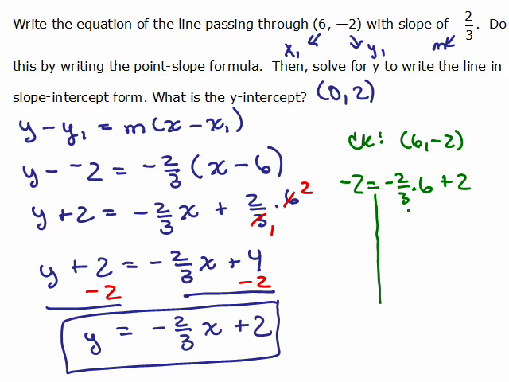Well, this side is just negative 2, but over here, if we cancel, you get negative 4 plus 2 which is negative 2. So, yep, so this is the right equation.